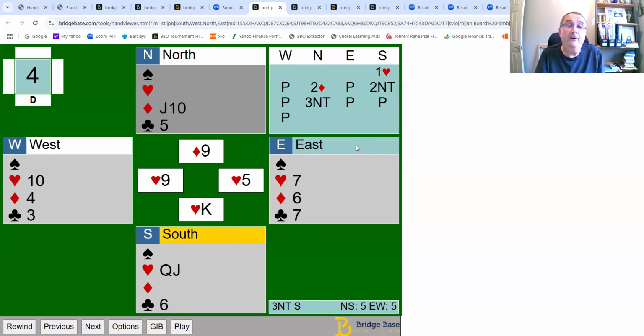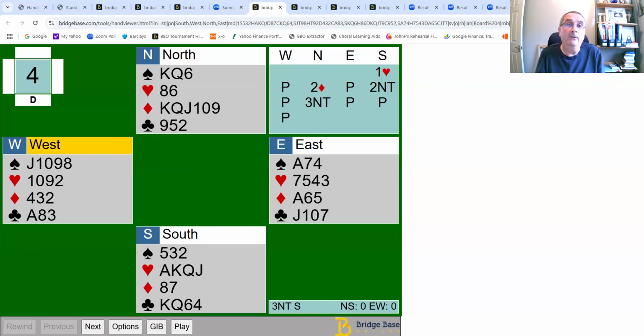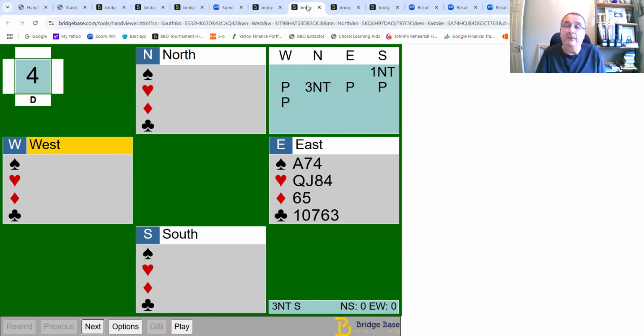So if you keep the right thing at the end, you can actually make a trick with your last club and hold Declarer to 7 tricks there. So that was what we often do as a defender when my partner leads a suit and when we win the trick. It's often a good idea to lead the suit back. And here, from looking at dummy, you can see that was the right thing to do.